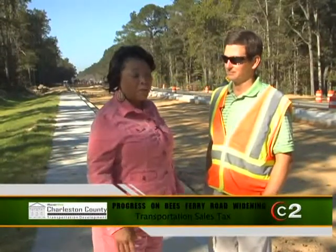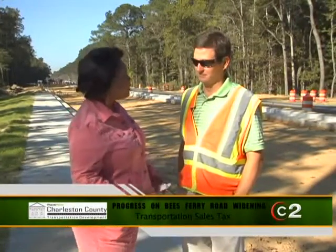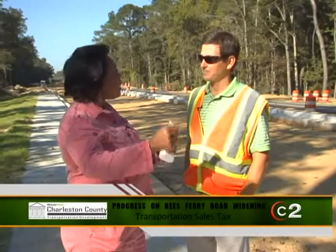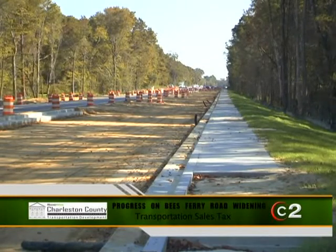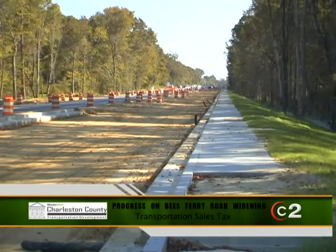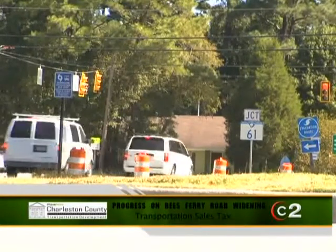And one of the things that I like the most are the sidewalks. They seem wide enough and nice enough for people to walk, to ride their bikes. And that's something that Charleston is really trying to do. It's trying to connect people by way of walking and riding and make this really an environmental town. And that's a part of this project. Sidewalks. It is. This project's 4.5 miles long, like you mentioned, and there's sidewalks on the right-hand side of the project from Highway 17 all the way to 61, and on the left-hand side of the project there's a 10-foot multi-use path that'll be asphalt pavement, but then we'll facilitate biking activities and jogging activities as well.